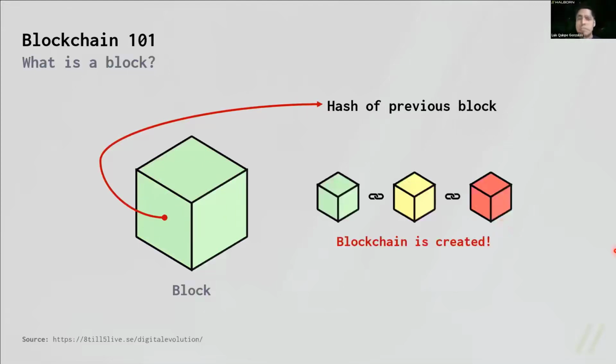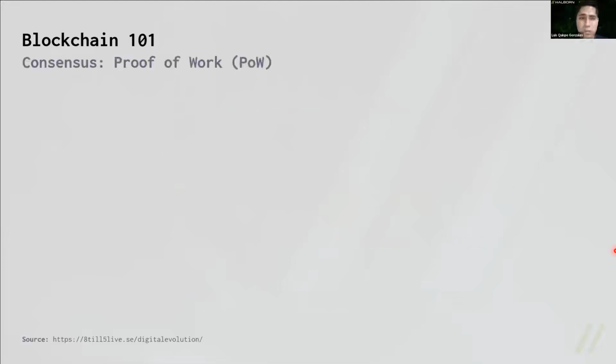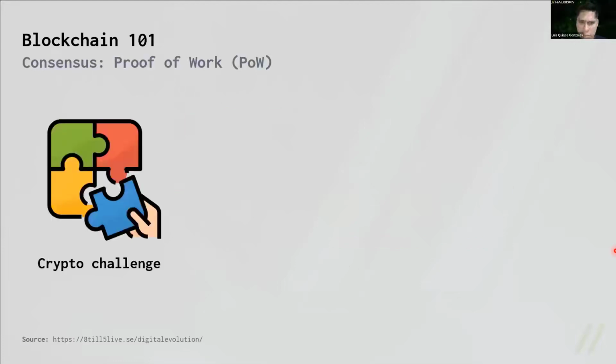The big question here is, what happens if an attacker wants to modify or tamper with our block? Well, blockchain has two powerful mechanisms to avoid it. The first one is called consensus. Regarding Ethereum and Bitcoin, the consensus mechanism is called proof of work. How does it work? We have to solve a crypto challenge. If you want to create a block, you have to find a number that makes your block compliant with a specific numerical condition. And as far as we know, there is no mathematical formula to calculate the number. The only way is to guess it.